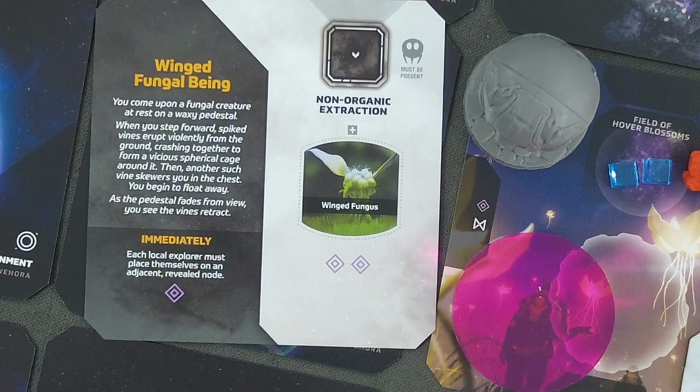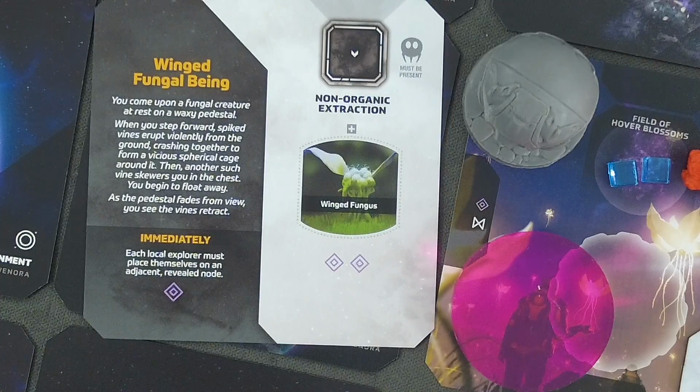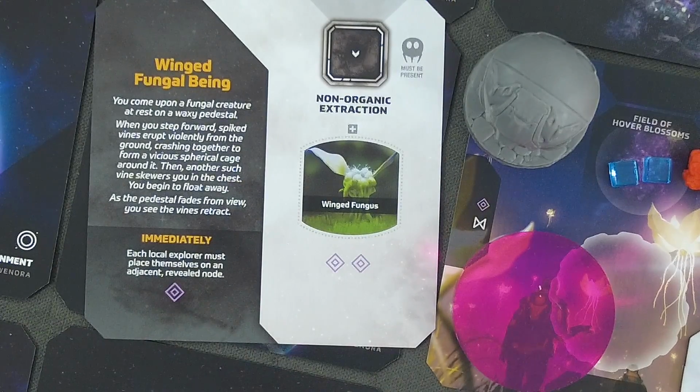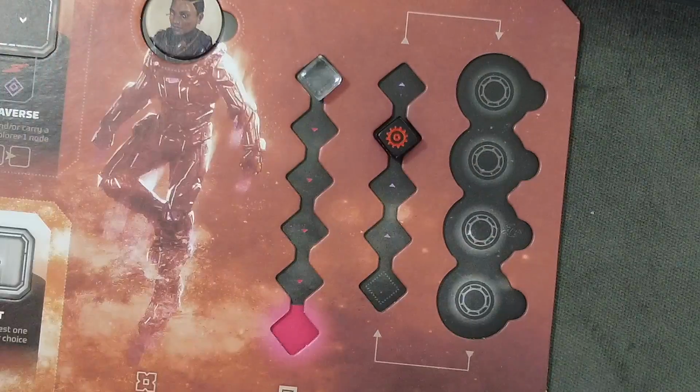Immediately, that's something that happens right now to poor Lucy. Each local explorer, which right now is only Lucy, must place themselves on an adjacent revealed node, which in this case is the scarab. So that's definitely not great, obviously, but therefore we will also gain one more insight for that. So 2 more steps here and we will gain our first engineering breakthrough card here.